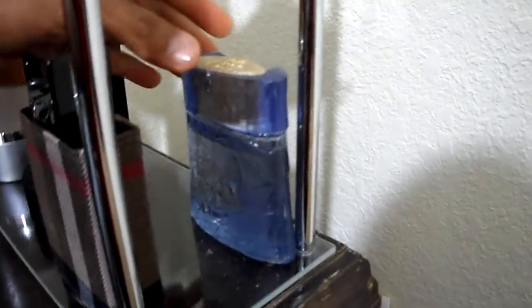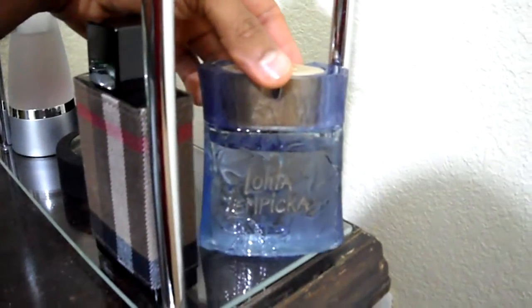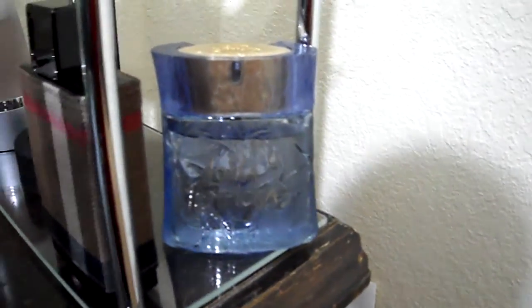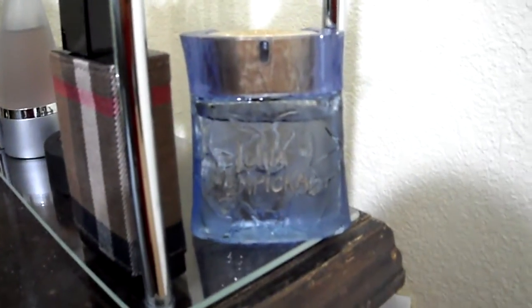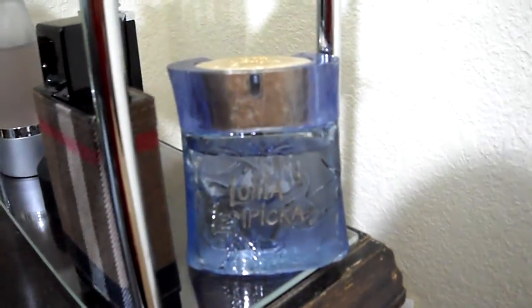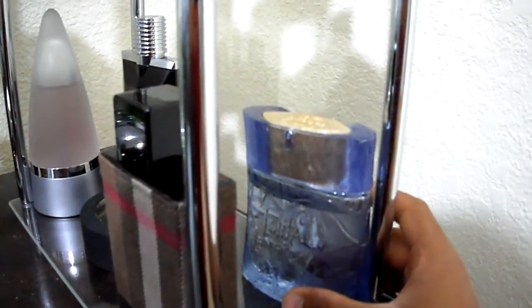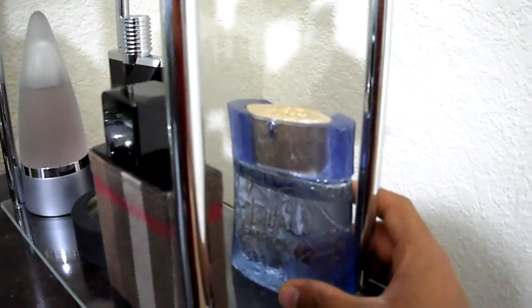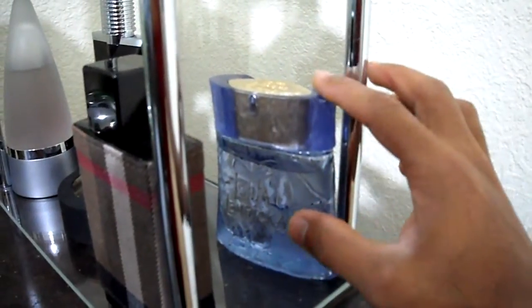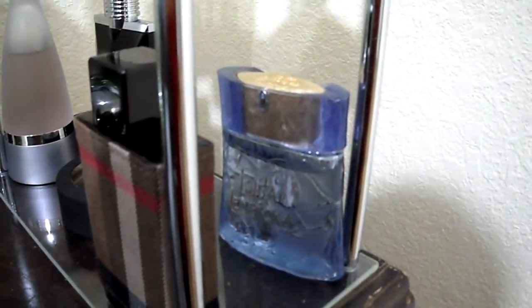In the back we have Lolita Lempicka Eau Masculine. This fragrance was actually brought to me by my sister — she recommended it to me and I have been nothing but thoroughly impressed by it. It's anise, anise, anise. Think of licorice in a bottle, that is what it is. Very subtle gourmand smell. Lasts very long — I get 10 plus hours with it. Projects very well and is an overall pleasing dark scent. You may or may not like it because of the anise note.